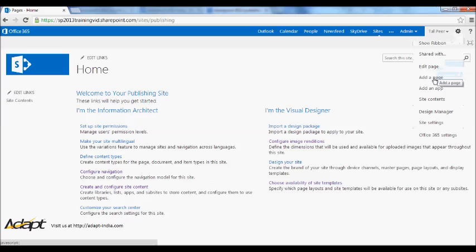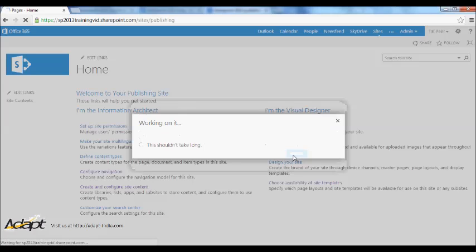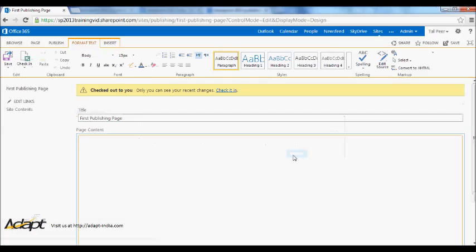So I'll create a page and call it first publishing page. When I create my page, the content type being used is the page content type, and that has a number of fields associated with it. You can see these fields here, almost like an edit form.